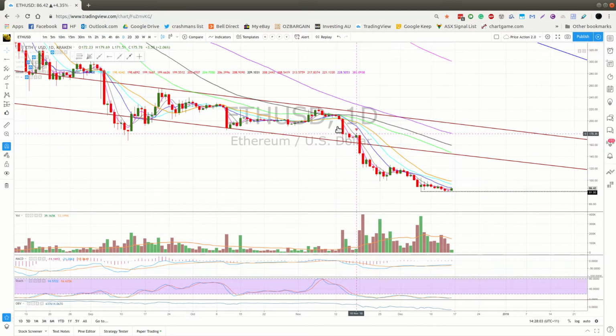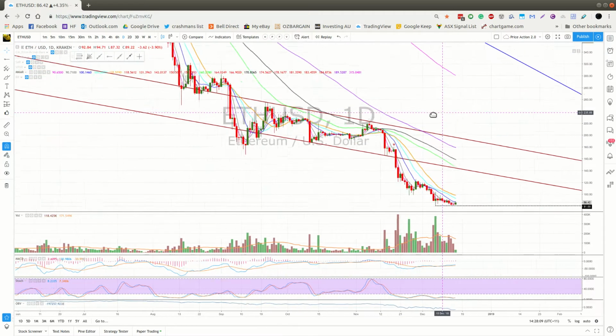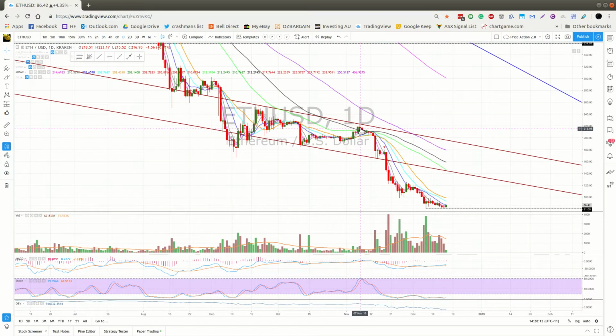On the daily, again, we can see that 50-day really knocking that price down every time it comes to test that 50-day moving average. It can't seem to get out. This here was a false buying signal again, but you would have had your stop loss in place, and if it didn't go your way, this would have been an exit. So it's looking positive at this stage in the very short term on the daily. And that's on the moving averages.